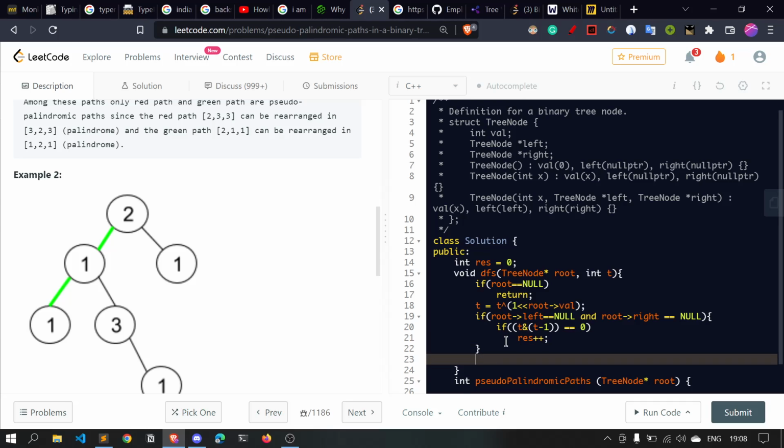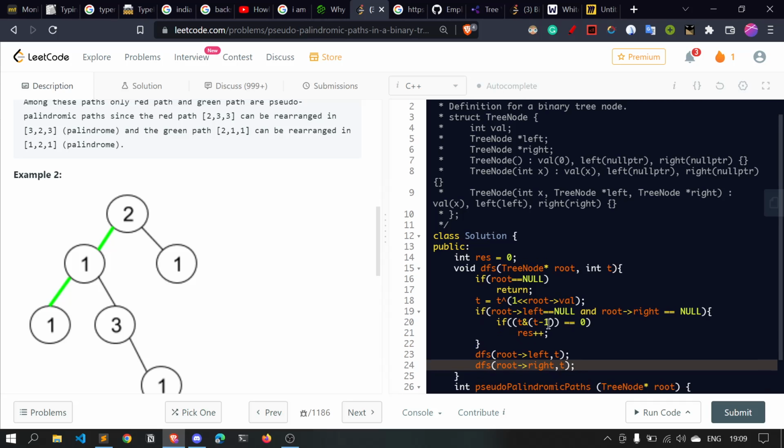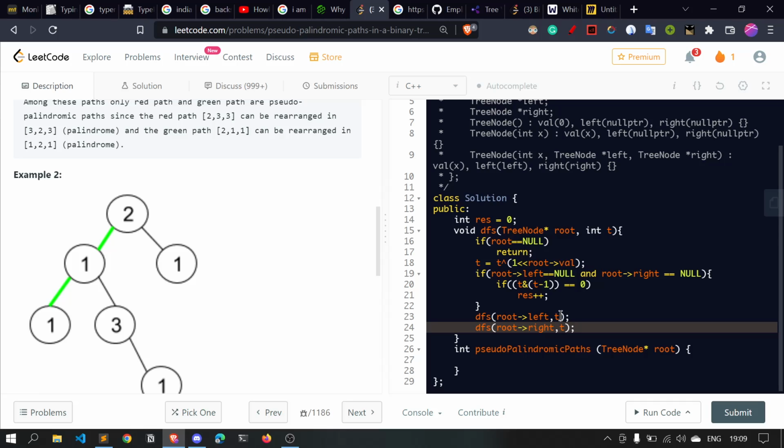And we will call this for our left subtree and right subtree. I guess that will work.